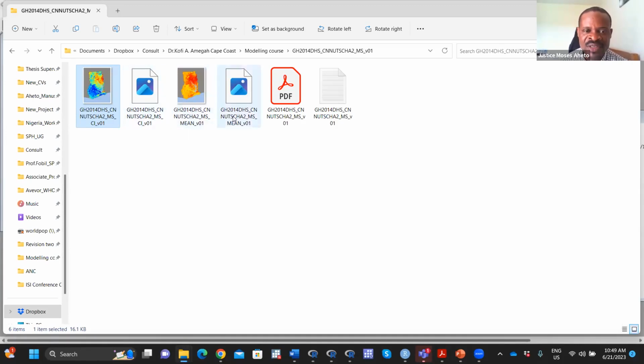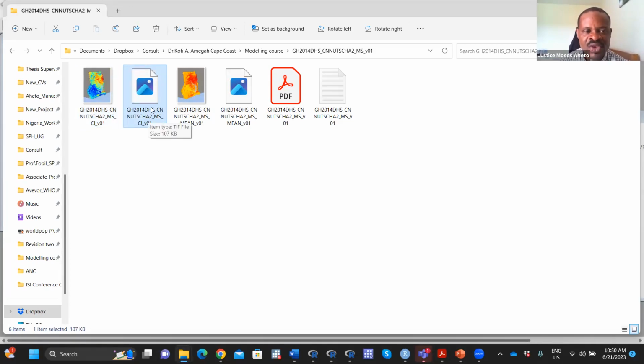And the standard error is this one. So we're reading the TIFF files. The PNG files are the ones where you see the images directly, but TIFF files will not display the images directly until you read them. So it is this first one we want to read, which is the stunting variable. And after that, if you want the certainty, which is the mean underscore one, you can read that also. But now you want to map the prevalence of stunting among children under 5 years in Ghana, based on the TIFF file.